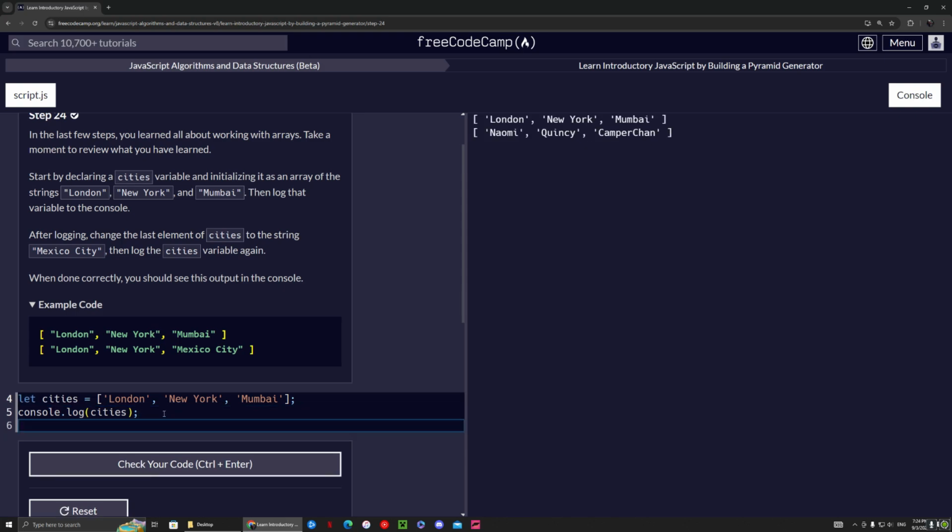Okay. After logging, change the last element of cities to the string Mexico City. So we say cities equals to, let's say array, or no, sorry, cities dot length minus 1.